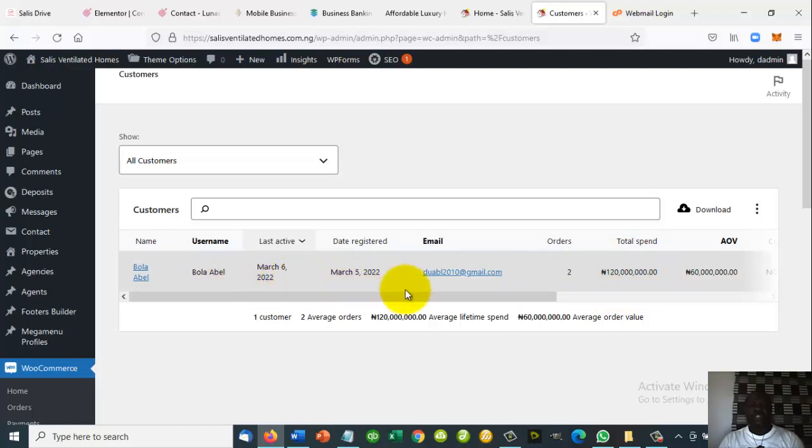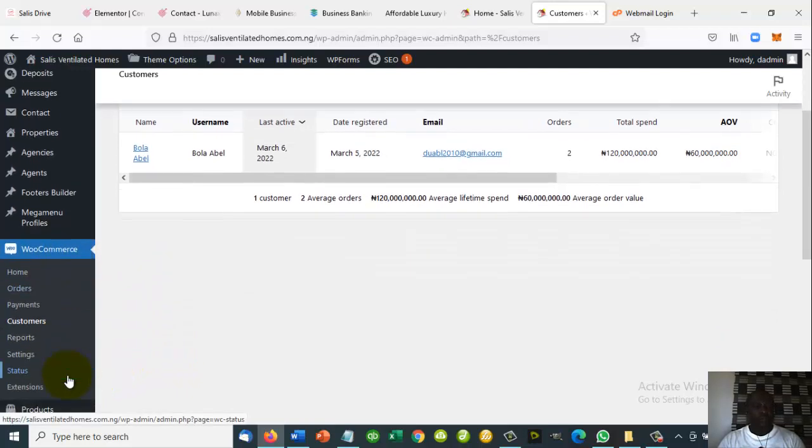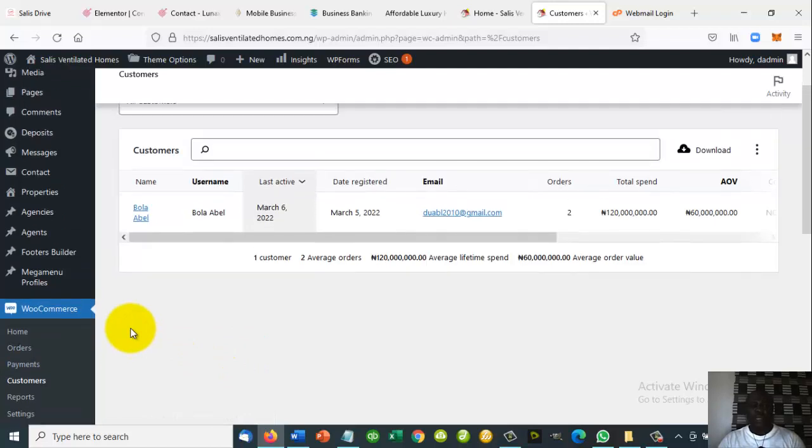You have to know how much each customer is paying. As you are doing it, it will list all the customers that are paying, and then you see how much each person is paying. This one is just the average, and you can download that information. You can download it for the accounts department to upload into the accounting software. Okay, we'll come to do that one later.